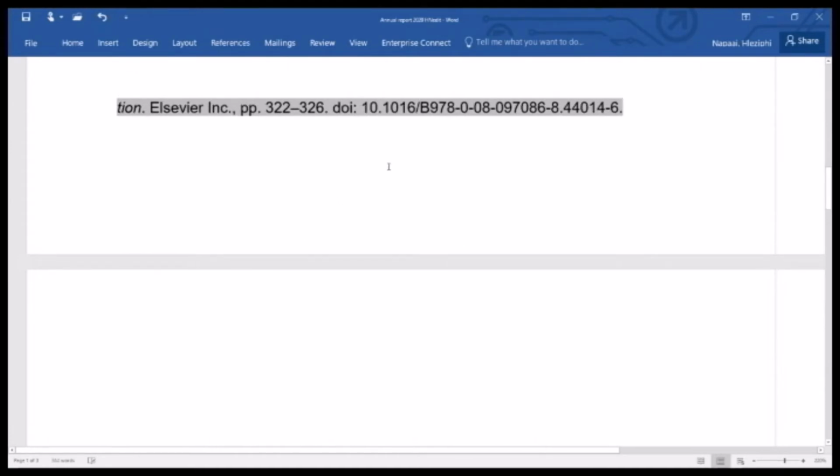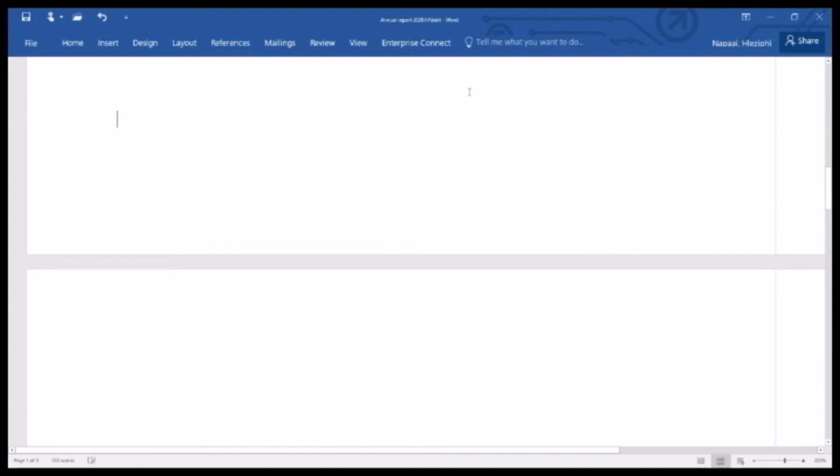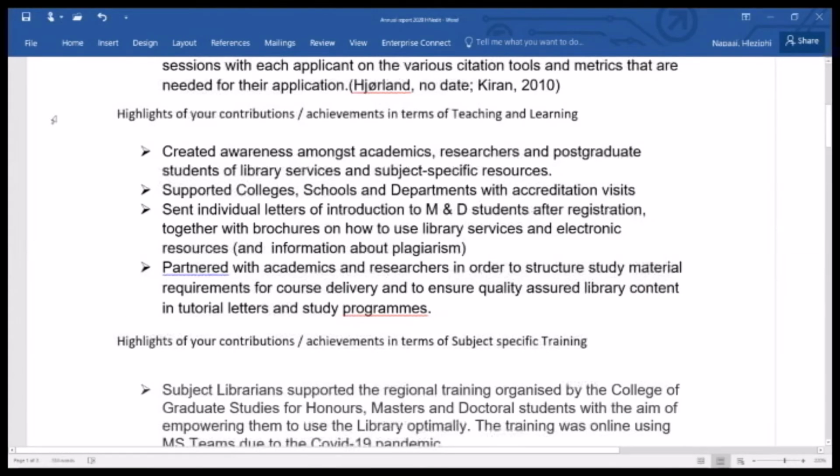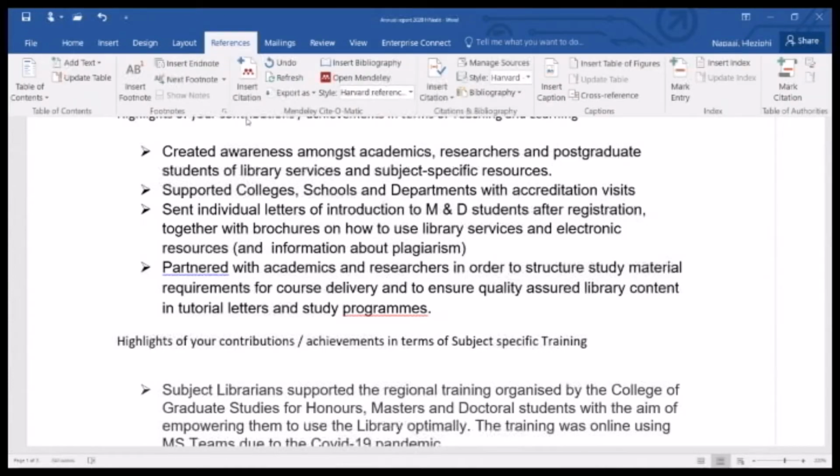Remember, if you have downloaded your Word plugin, like it says on your Refworks where you get started, if you open any of the documents in Word, you have to have this, which will allow you to insert your in-text citation. This is what we call your in-text citation. You have to have your Mendeley open, and it tells you the style that I'm using. It's Harvard. So you can choose your style in consultation with your supervisor.